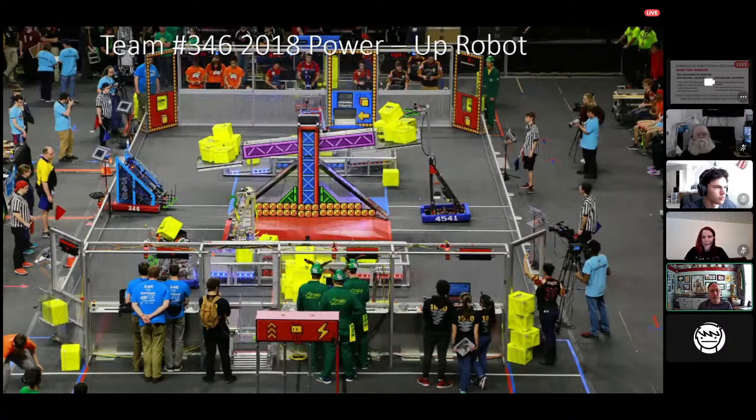Okay, so here was our 2018 robot. This was a game called Power Up. The 346 robot is on the left. There's another robot, 4541, on the right. And you can see there's a pretty big difference. Even though there might be a pyramidal shape between the two robots, the way that we approached the game was significantly different.